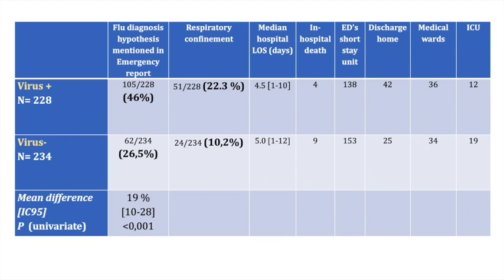We split the population in 2: virus-positive patients, for whom we identified the virus by the FilmArray, and virus-negative patients, for whom we didn't identify the virus. As you can see, in the first column, the diagnosis of flu was mentioned in the emergency department report for half of the patients with a definitely identified virus. So for half of the patients, the physician didn't mention the flu diagnosis in the medical reports.